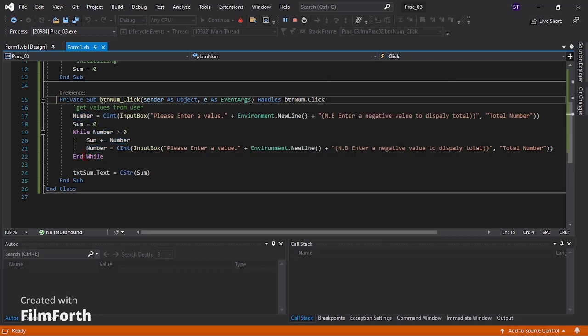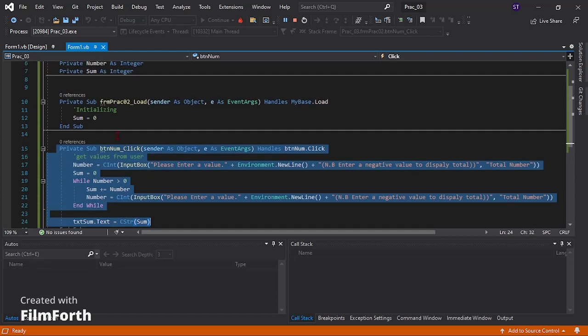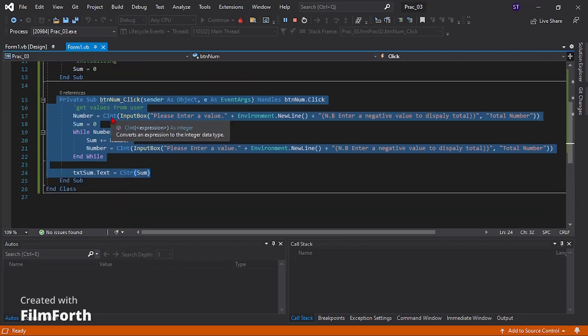So what's happening here, as you can see, is that when I click this button, this part of the code is executed. As I said before, the form part is the one that gets executed first, only when you click start. When you end up pressing the button, the form has already been executed, so that means the sum has already been initialized to 0, right?